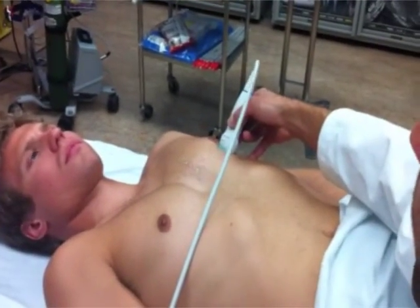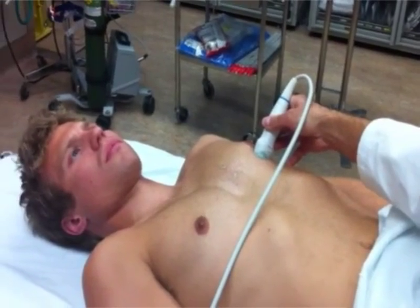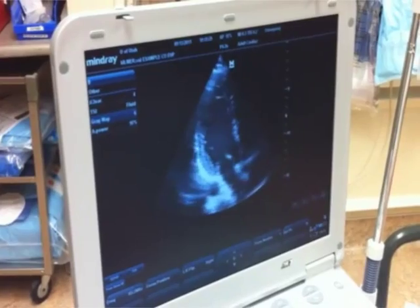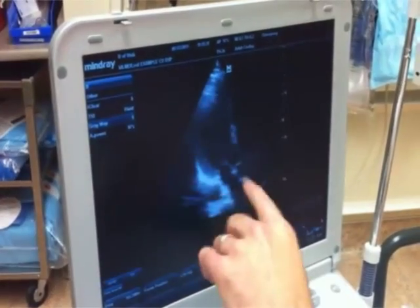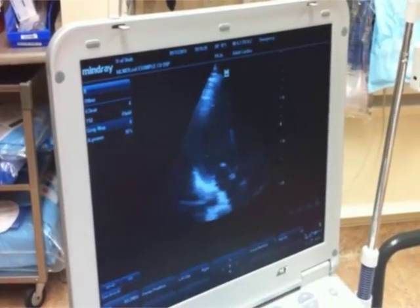Now, if you watch the probe, what I'm going to do is basically rotate the probe about 90 degrees so that it's now pointing back towards his right shoulder. When I do that, if you look again at the screen, you'll see what's called the apical long axis. That's basically the same view as we had a minute ago when we were measuring the LVOT, but now we're looking at it from the apex.